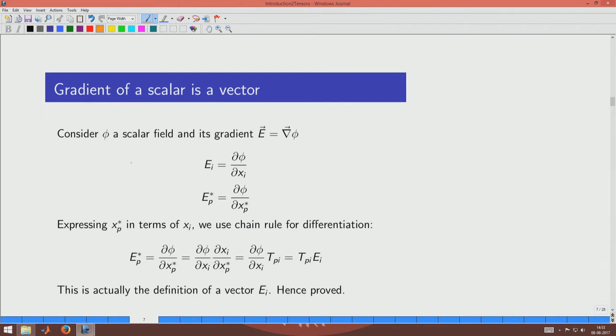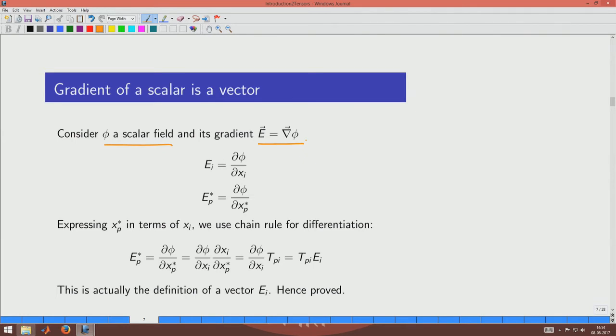Okay. Now, there are also other proofs that we can do, and these appear to be quite silly, because we always thought that they are vectors. Okay. So, for example, if phi were a scalar field, then the gradient of phi must be a vector. We always knew that gradients are vectors, so what does it mean to prove that they are vectors? The idea is as follows: do the elements of the gradient change the way we have defined the elements of a vector should change? If we can show that, then we show that the gradient of a scalar function is a vector. So, to do that, given that phi is a scalar field, phi does not change when the coordinate system is changed. So, we do not have to put a star on top of it, etc.